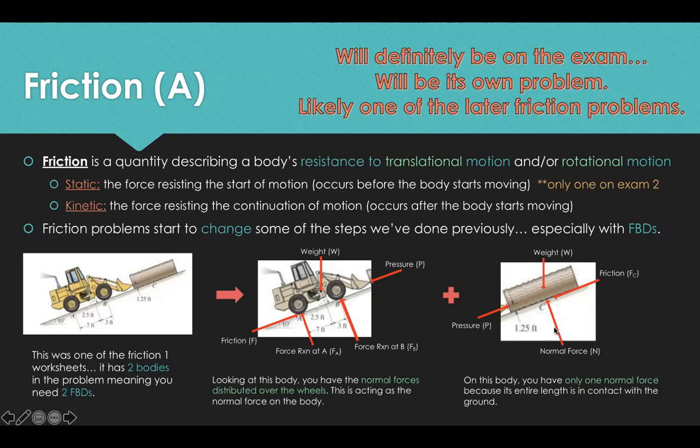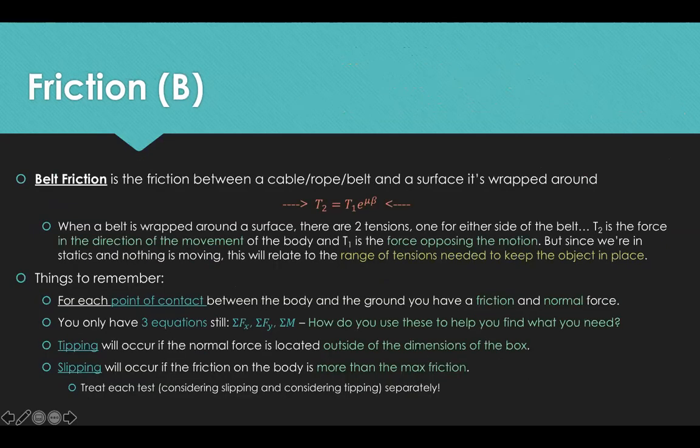But if you get that your perpendicular distance is somewhere over here, this body could absolutely rotate about that point because there's nothing counteracting that rotation on either side of that point. You know what I mean? Does that make sense conceptually? Yeah. Cool. So that's one thing. So that's tipping. You do a moment equation to solve for the perpendicular distance of the normal force.